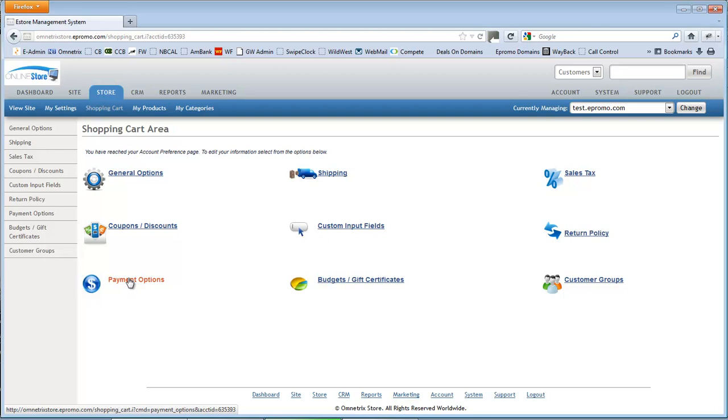Okay, so we've pretty well covered the three main steps of these settings, which is shipping, sales tax, and payment options. Again, we really encourage you to click through and see what all your other options are here with coupons and discounts, with your return policy.